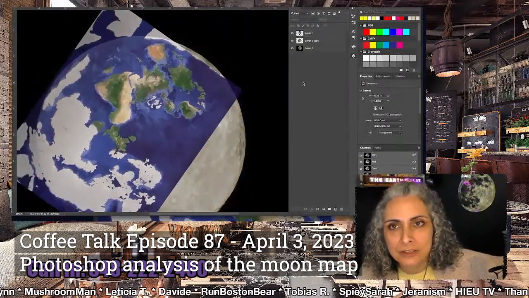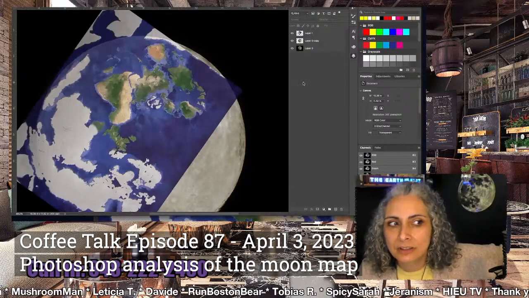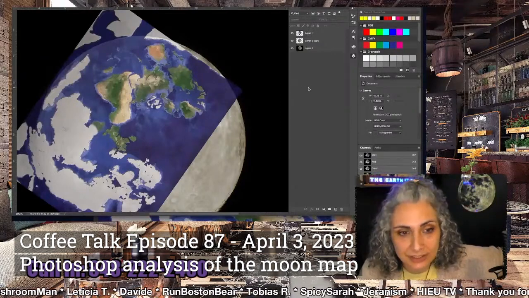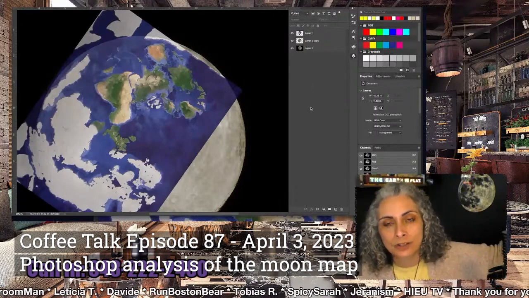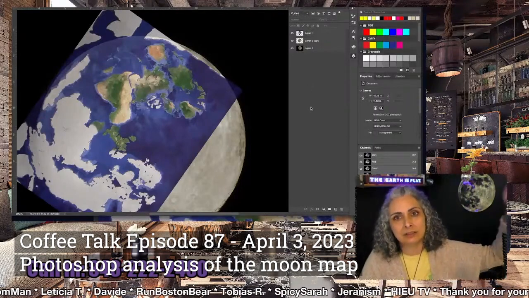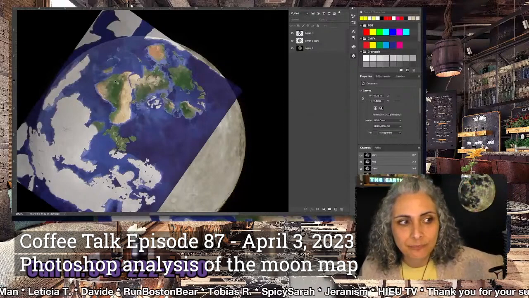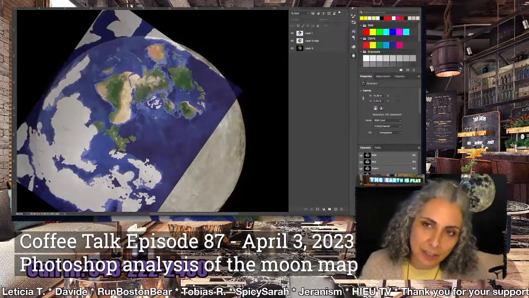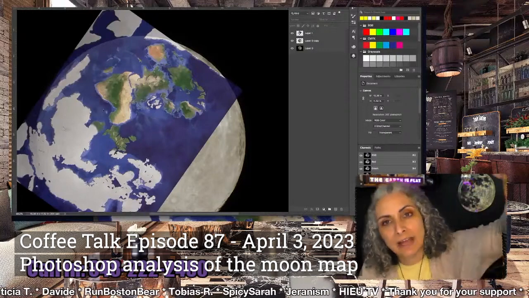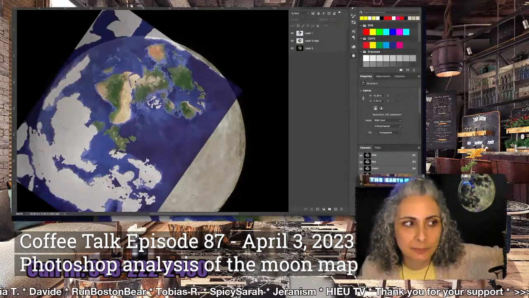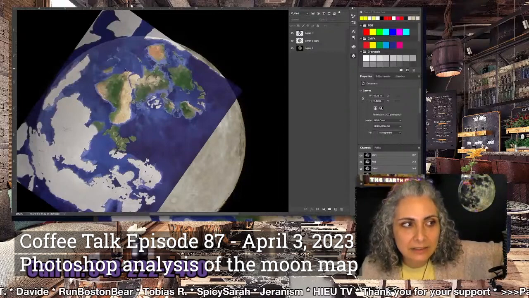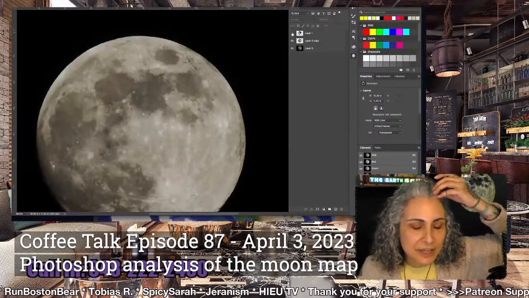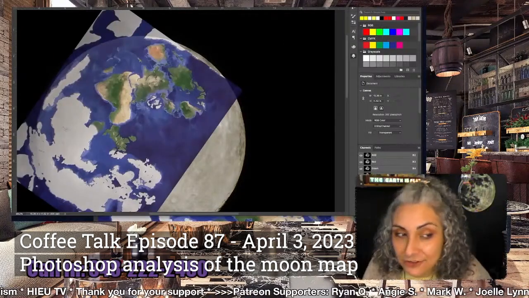First, you have to go through all these arbitrary filters in Photoshop that have different intensities and different settings, which you could set to anything basically that you want. You can just keep tweaking it until you get the result that you want. And then they've added stuff, they've taken stuff away. They've left some of the dark spot out, and then they've added other spots in, like the peninsula. And then what is supposed to be Madagascar? It just looks nothing like it to me. I mean, it is a stretch.